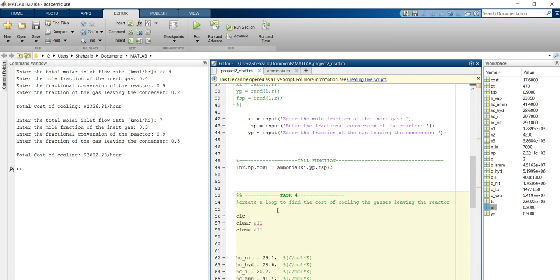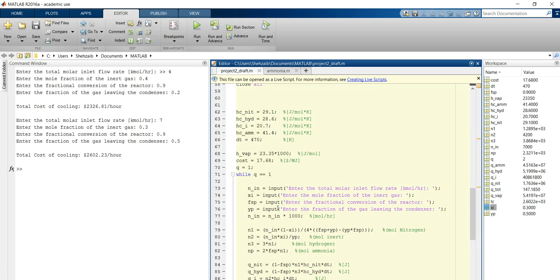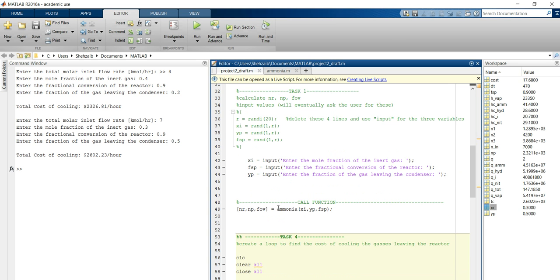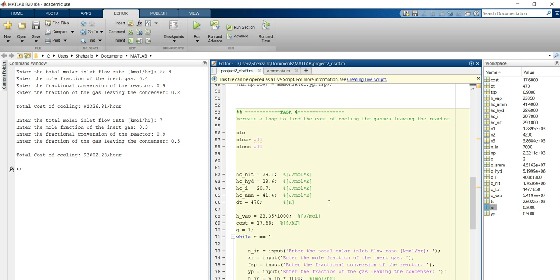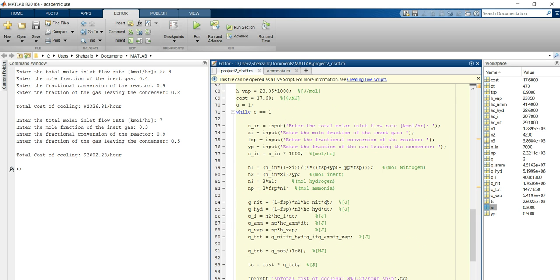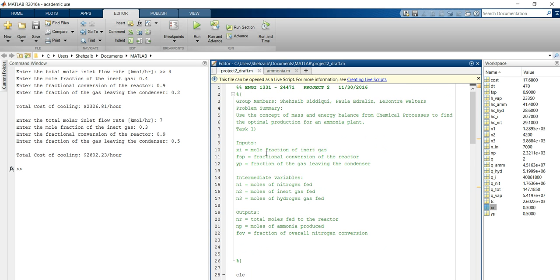So at the end of this, what we have realized is that the first part of our code works to find the relationships, and the last part of our code defines the utility cost for ammonia production. And the code is valid for many situations where the information is given in just these variables. If other variables are given, the equations will change and this code will not be valid.